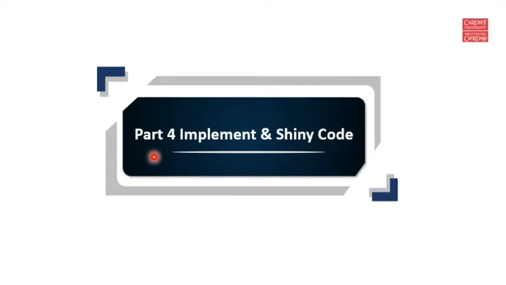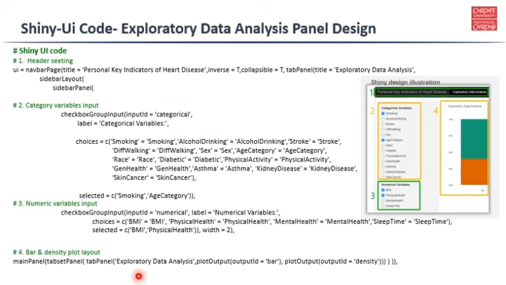Then we start to use the Shiny package for website design. The first part of the code can be used to cite the title, and the second part of the code can be used to cite the panel options for each category variable. The result is like the right figures show, and in the same way, we use the same format for the numerical variables to cite the type. Finally, we design the main panel to render images.